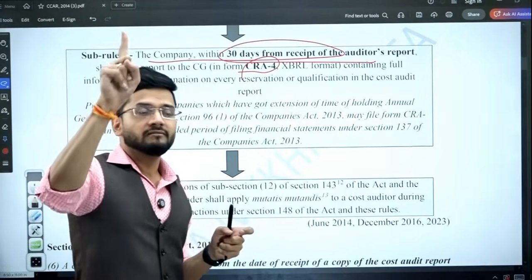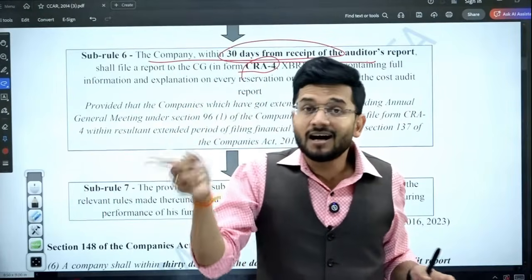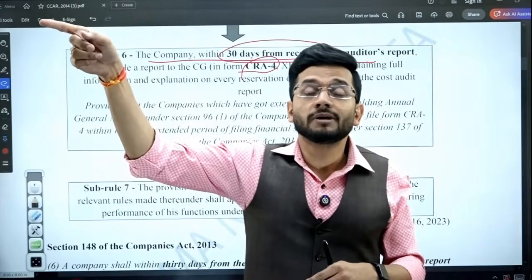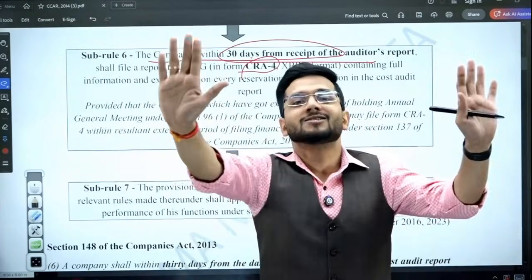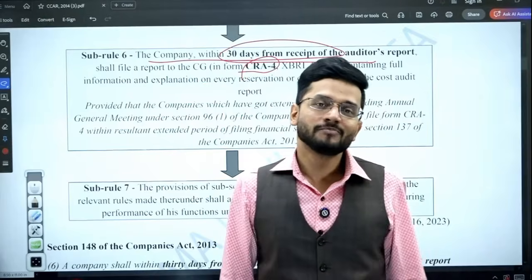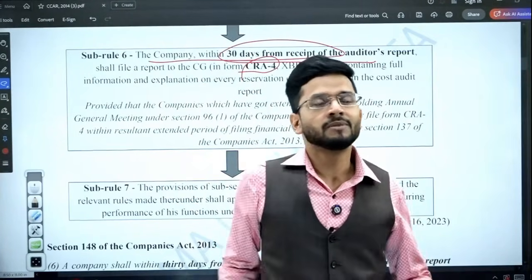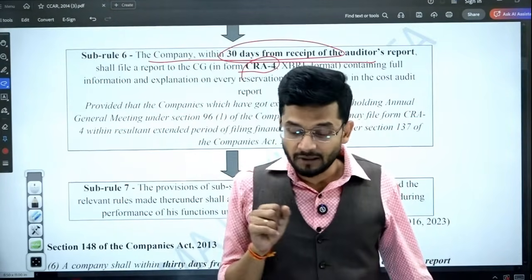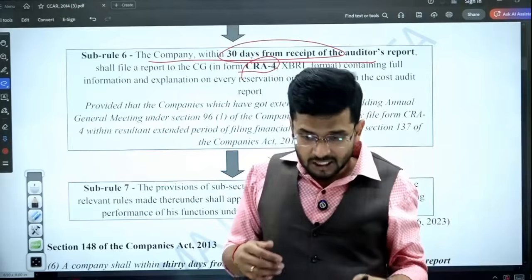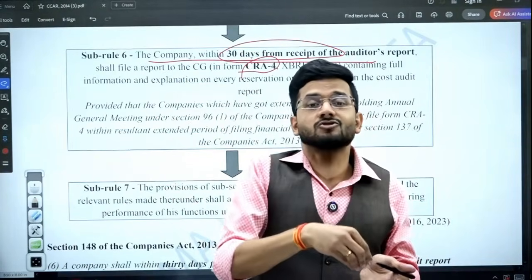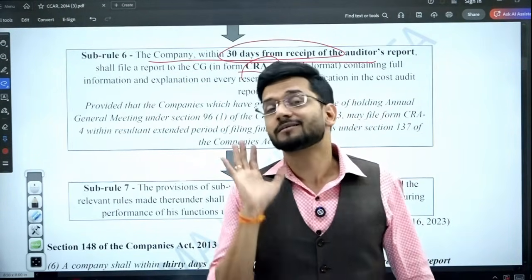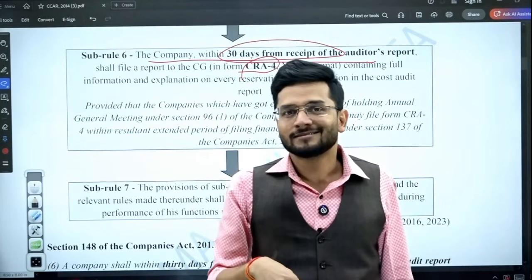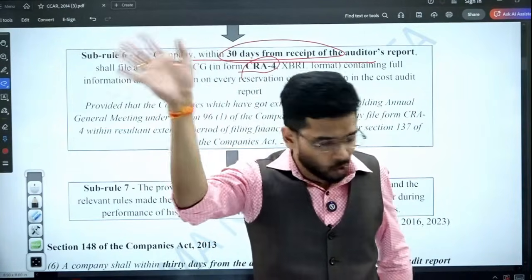So please understand one very important thing to be noted over here. CRA 3 is not submitted to the central government. CRA 4 is submitted to the central government, and CRA 4 includes CRA 3 as well. Please understand this point. CRA 3 is not submitted to central government. CRA 1 is not submitted to central government. CRA 2, appointment of cost auditor, is submitted to central government. CRA 4, where CRA 3 is also there and the company's remarks on the qualification is also there, that is submitted to central government. And therefore, CRA 2 and CRA 4, XBRL; CRA 1, CRA 3, no XBRL.